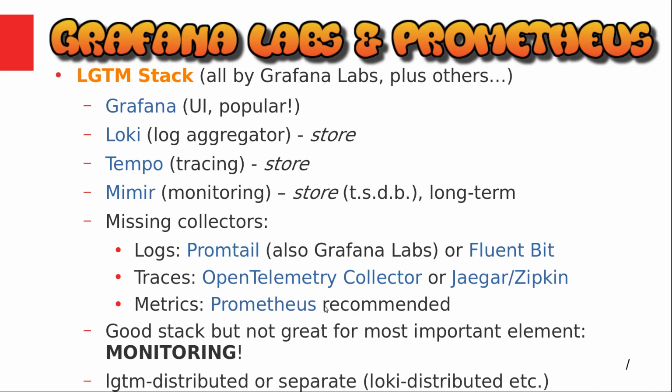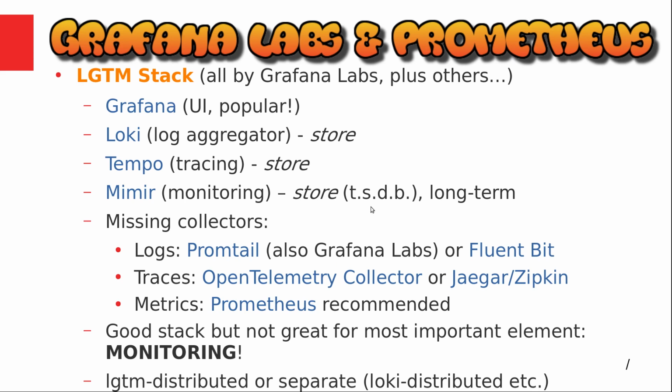Prometheus has this amazing ability to scrape metrics, and it's complicated. I don't have time to really go into it, but it's actually recommended to use Prometheus with Mimir. You can actually have Prometheus on its own, and many companies only use Prometheus. But one downside of Prometheus is that it's not intended as a long-term store of metrics. It's really great at scraping and is only intended for short-term storage of metrics.